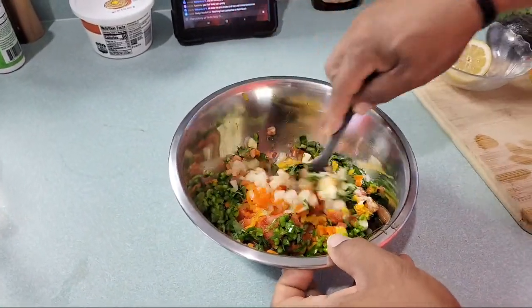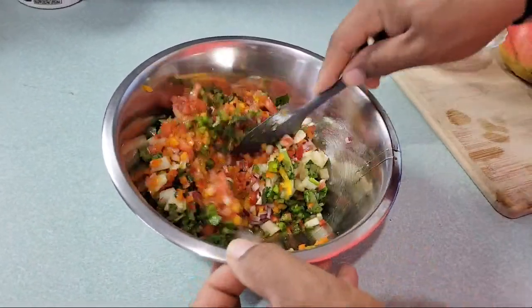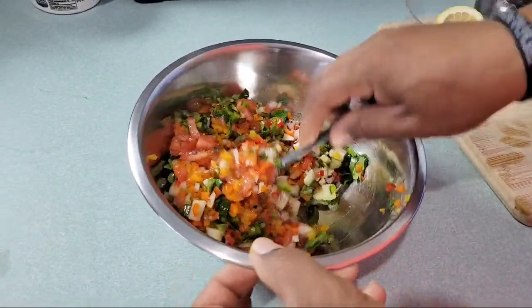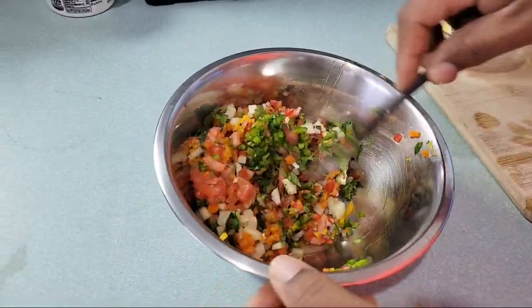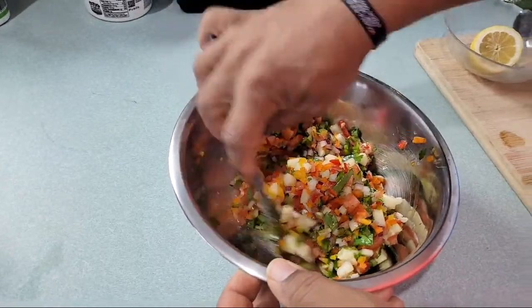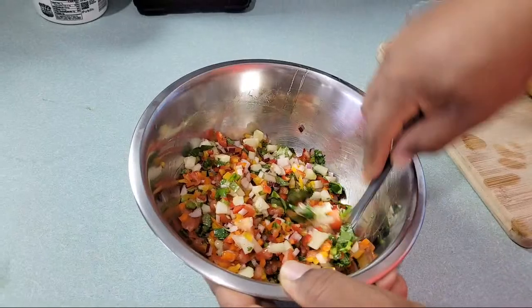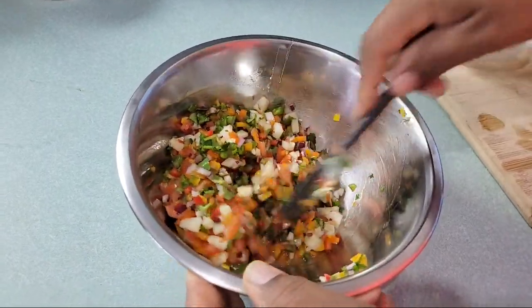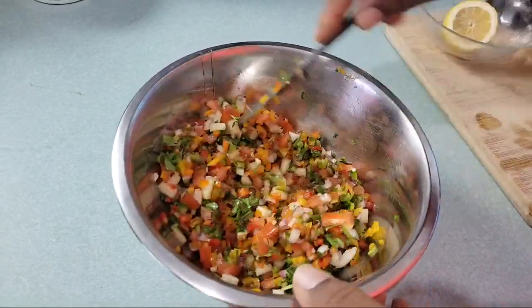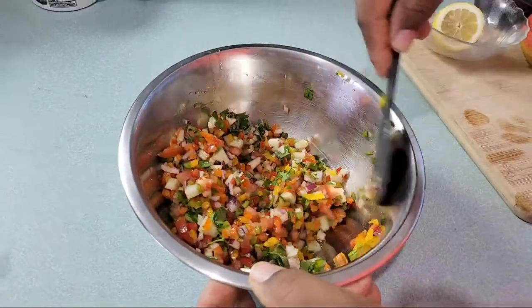You just want to mix in your salsa. This is nice overnight when all the flavors get to really hit the palate nicely. And as I said before, grilled chicken, the salsa, you work with it. What about corn? Yeah, you could put corn. What do you want, mango or pineapple? Which one do you want in this salsa? Mango? You want mango?